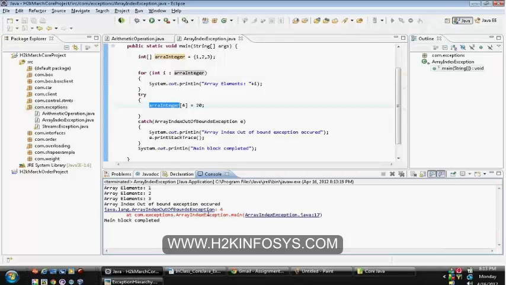So the first exception, java.lang.ArrayIndexOutOfBoundsException, has specified that the index is 0, and it has occurred at this level. To pass the arguments using Eclipse, right click, run as. Normally we execute the file by using Java application. Currently we are just clicking on the play button, and it will execute the program. You have another option: just right click on the file, run as Java application. This will also execute the program.